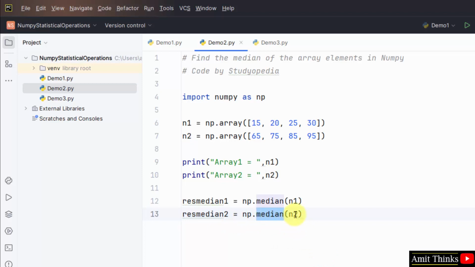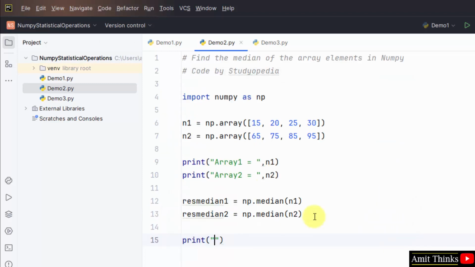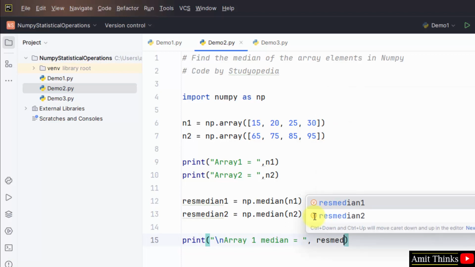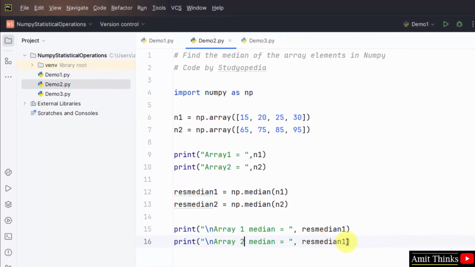We found the median of the second array also by passing it as a parameter for the median method. Now print the result. Array 1 median, and array 2 median. That's it, we printed both of them.